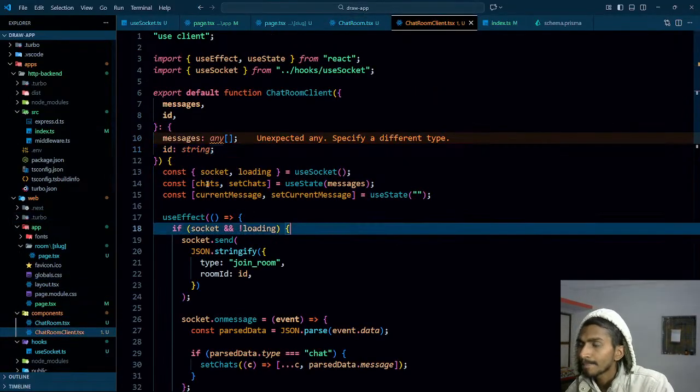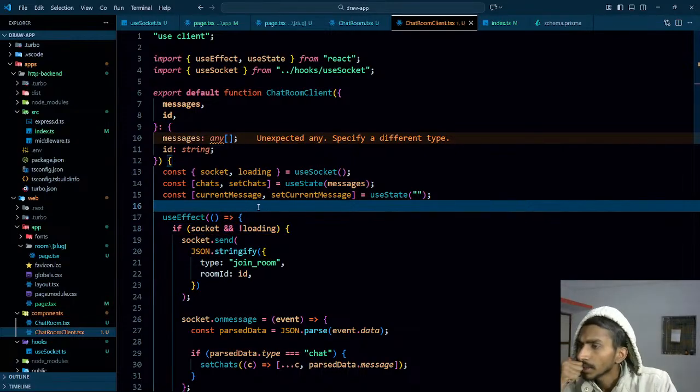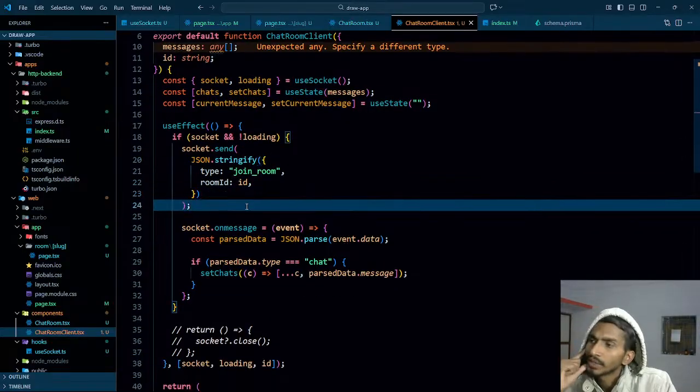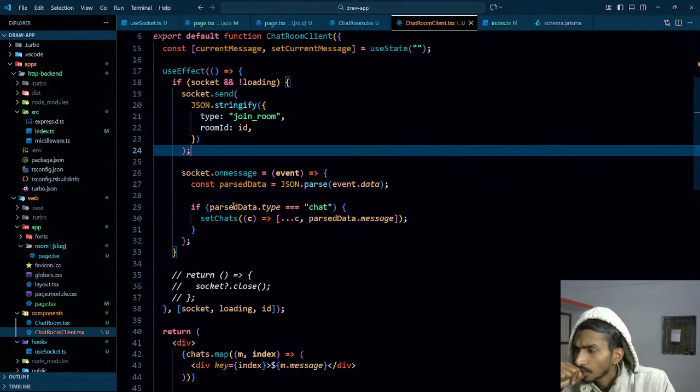That's okay. So as soon as I come to the room page, I send a request to join, and I'm sending the room ID as well. That's good.